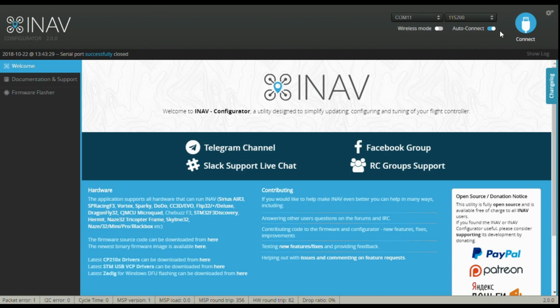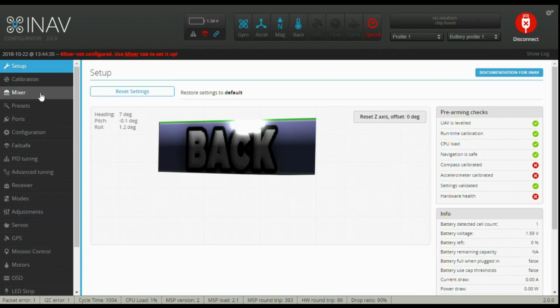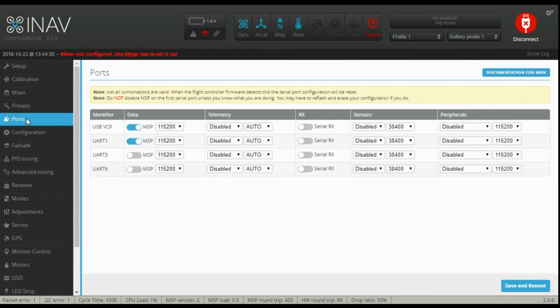So I'm just going to quickly go through. I've already flashed the flight controller board with Inav version 2.0, and I'm going to very quickly go through setting it up under the Inav configurator. So the first thing to do is click connect and connect to the board. And if we look in the ports tab here, we'll see that we've got the three hardware UARTs that the F4 is fitted with. For some reason they're numbered 1, 3 and 6, but those are the three ports that you get on the F4 flight controller.